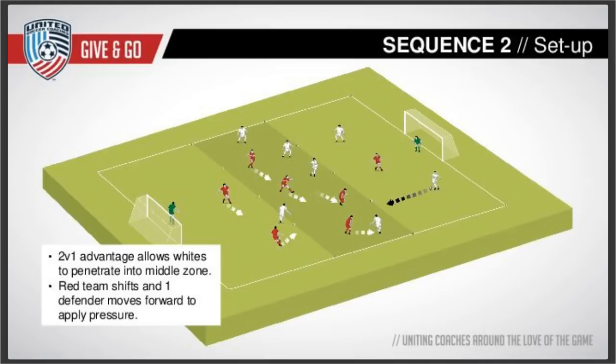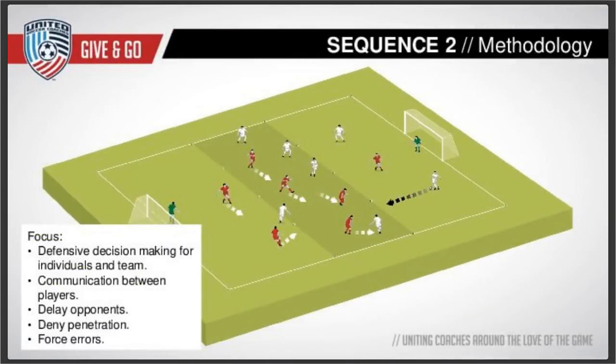Thanks, Ian. Thanks, Sam. So now we're going into sequence number 2. As we can see, the goalkeeper, having passed the ball to the left-sided fullback, now the fullback decides to penetrate. The defensive pressure wasn't particularly good by the lone striker, and the white team is now able to progress. This player on the ball has now progressed into the zone in the center to create this 5 versus 4 situation in favor of the whites. So, Sam, let's talk about what we might look at from a coaching methodology perspective in sequence 2.